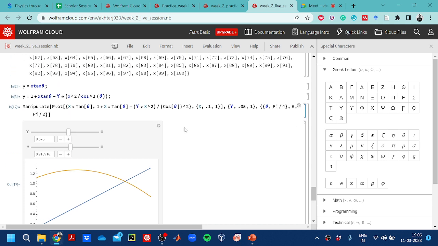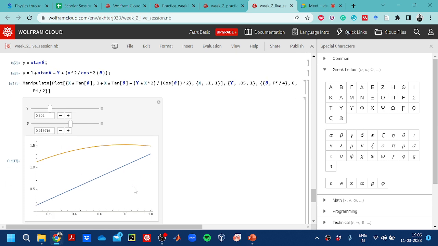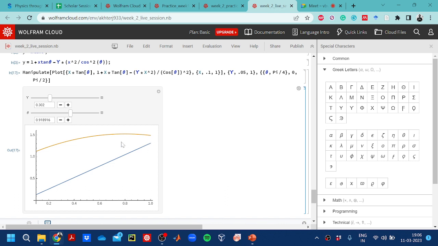Okay, so there is this issue, this pi. I have written a small p. We have to write this in capital. So anyway, this is the trajectory of the ball, and this is our inclined plane. So we can see that depending on the value of gamma, below a certain value of gamma, the ball will pass through the inclined plane, and then we have no solution. That means the ball is not touching anywhere on the inclined plane.